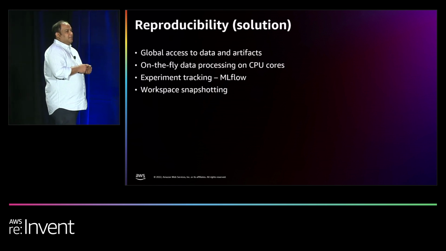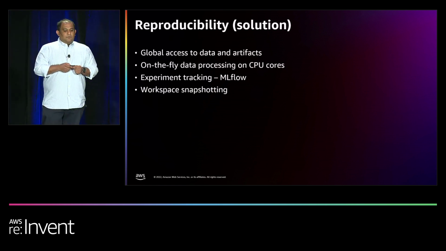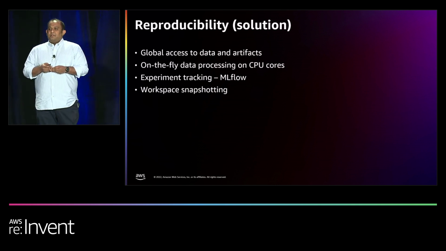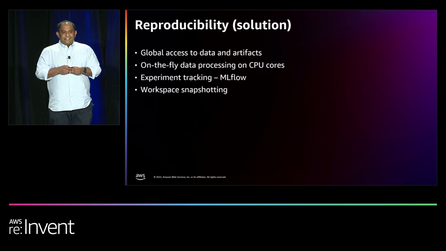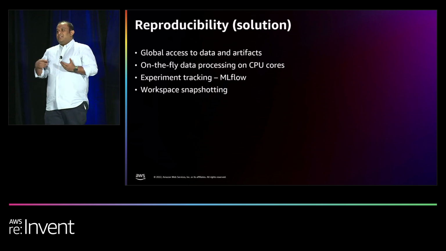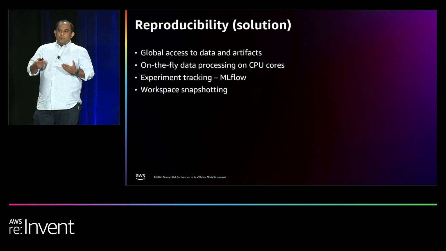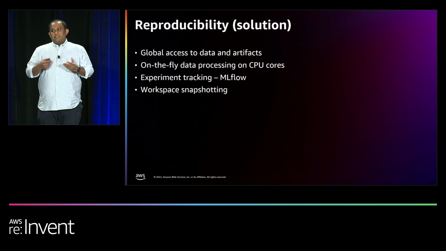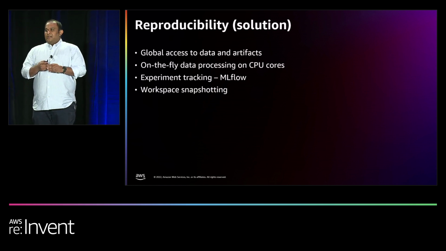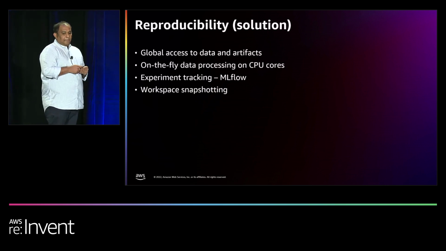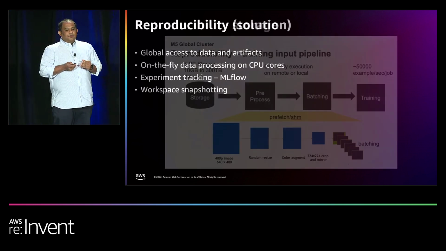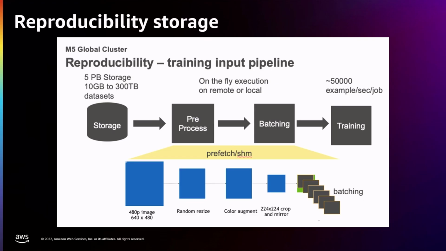And the fourth one is actually workspace snapshotting. The workspace snapshotting is very important because people think it's only the checkpoint which matters, but it's not. It's actually your code, your data, and your configs that are very important for reproducing these experiments. So that's how simple engineering techniques, which were developed across multiple 10 or 20 years, we used to build a reproducible solution.